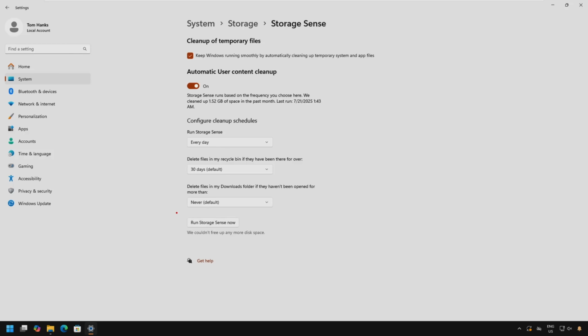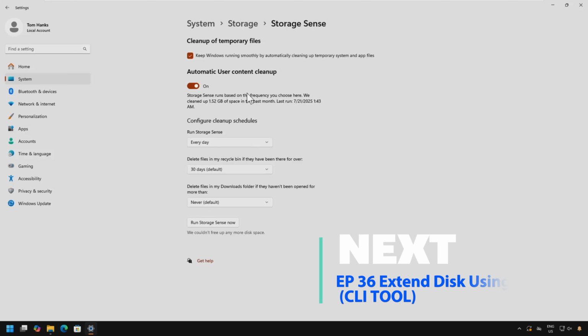We can see it has run and has not found any files which can be deleted. As per my schedule, storage sense will run automatically, and if there are any files inside the recycle bin, after 30 days it is going to delete them.